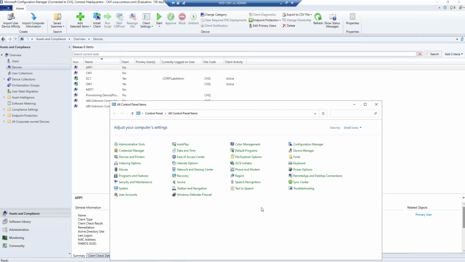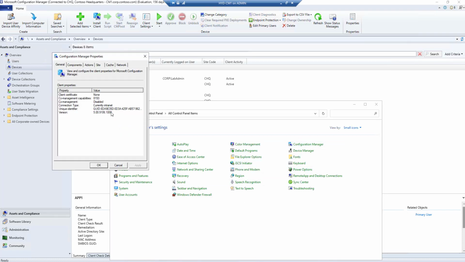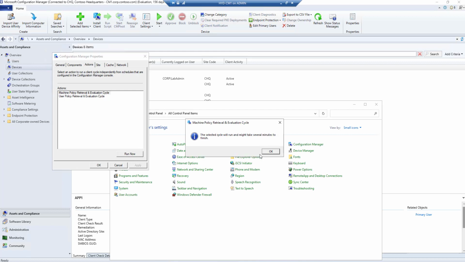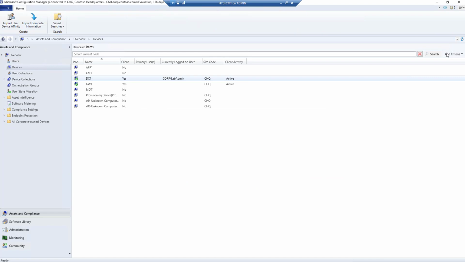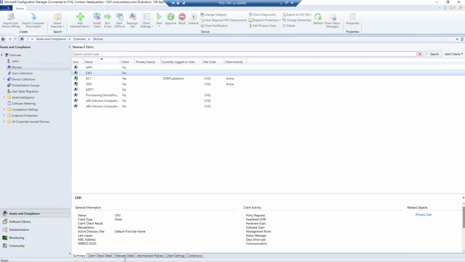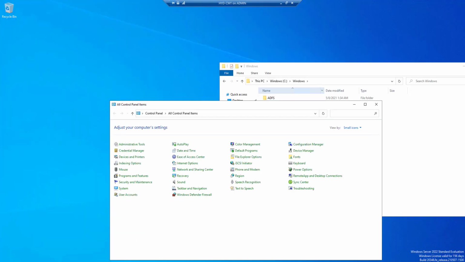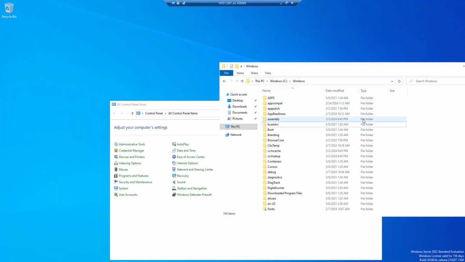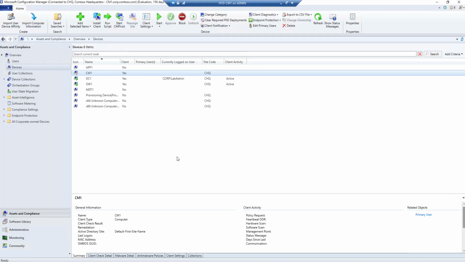So now if you close it and open the Configuration Manager once again and run this, it will now start getting this information very quickly, and within 1 to 2 minutes you will start finding the noticeable difference on CM01 that this client got installed over here. Let's wait for 1 to 2 minutes, and so now you can see I have it. On the SCCM console there is a small icon that has changed from nothing to a question mark.